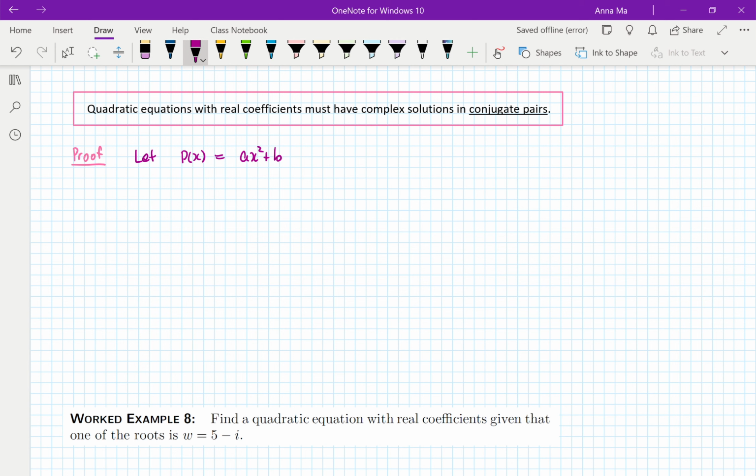equal to a generalized quadratic, and I will let it equal to 0 and have a solution named as z. It's pretty common sense, but I'm just going to state that the coefficients should be real in this case. And saying that z is the complex solution of that equation, I am saying that if I plug the root into the polynomial, I should get 0. Now what we're going to do next is try and take the conjugate of each side.